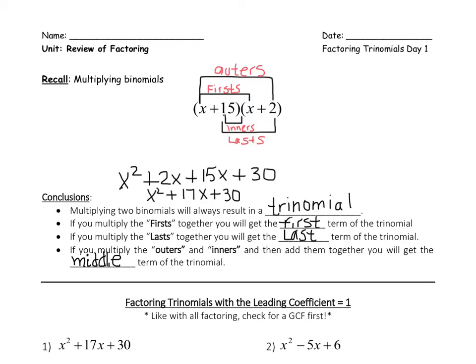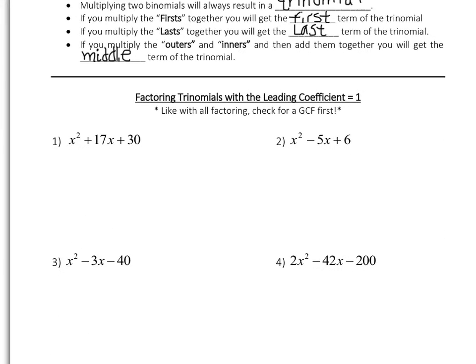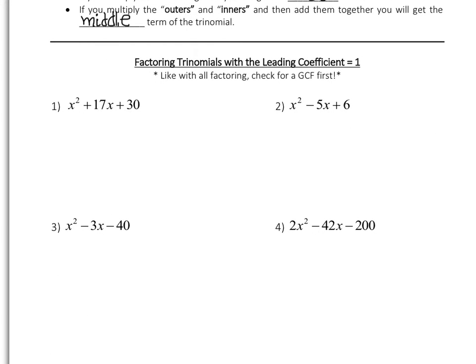Now I know this can be a little confusing, but I want to apply this to factor the trinomials. Now, some of you may learn different methods to factoring these trinomials from other teachers, and we can definitely discuss those methods in class, but I want to go over this one first. So we're going to factor all four of these expressions using reverse double distribute. And like with all factoring, we want to check for a GCF first. So is there a number or a letter that I could divide all three of these pieces by? You should be telling me no.